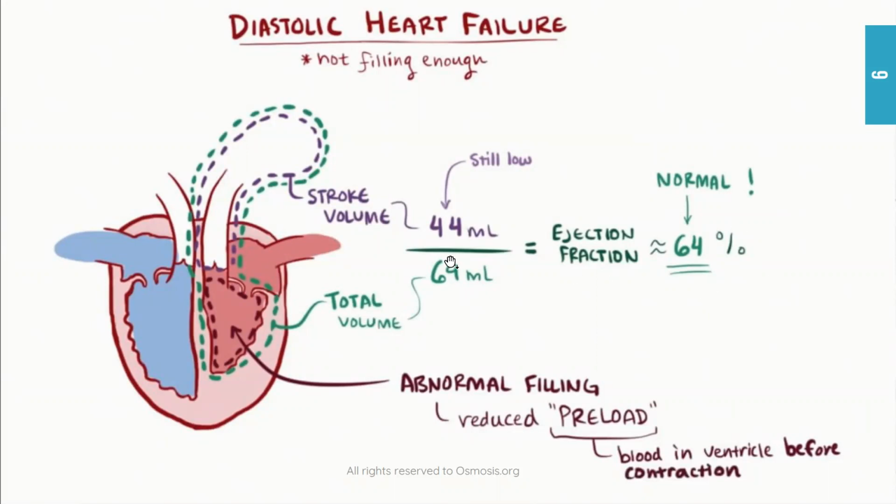But the problem is not now in the value of the ejection fraction, it's about the volume in the left ventricle, which is 69, which is totally less than the normal, which is 110. This is why it's called diastolic. Diastolic, when the heart relaxes, when the heart receives blood. So the amount received is less than normal. So it's diastolic. Okay.